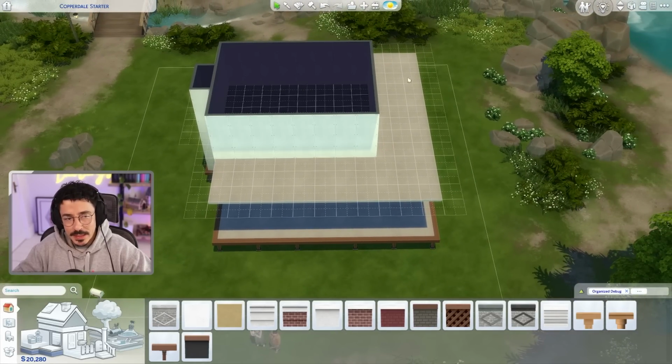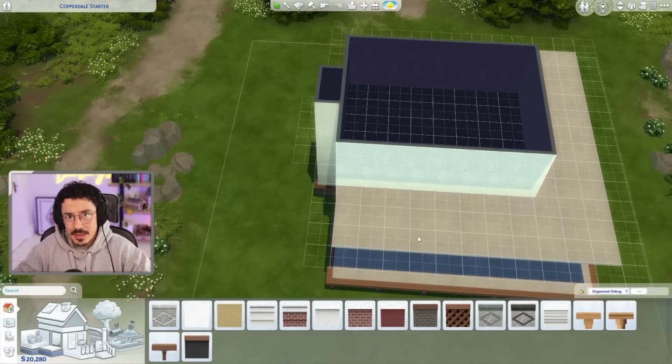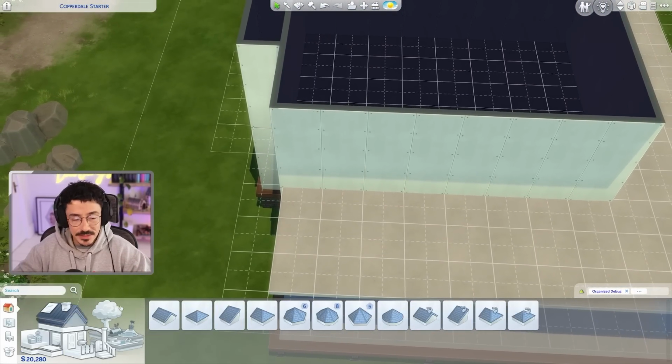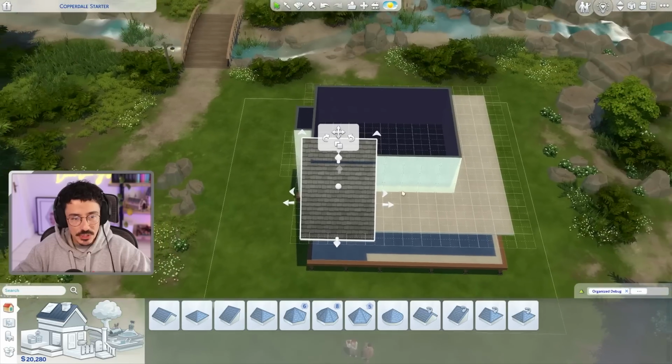I'm not going to do a balcony up here. Maybe that's something you can add on when you progress after, like, in gameplay and stuff and kind of like develop on the house. But for now, for me, it's not the feeling. It's not the vibe. So I'm not going to do that.